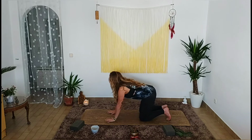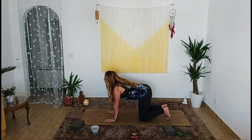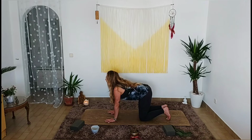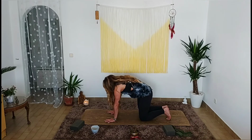So we're going to go through the middle part of the back, rib cage. So here, as we inhale, arch and focus on arching through the middle back. And then as you exhale, round. You might even want to push all the way up, little side to side movement.